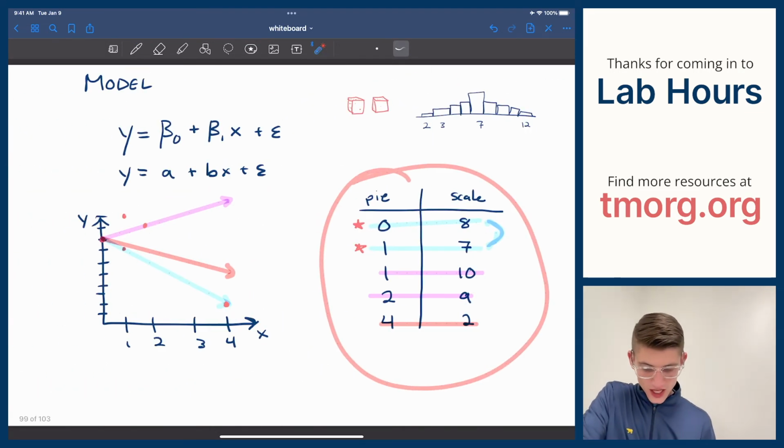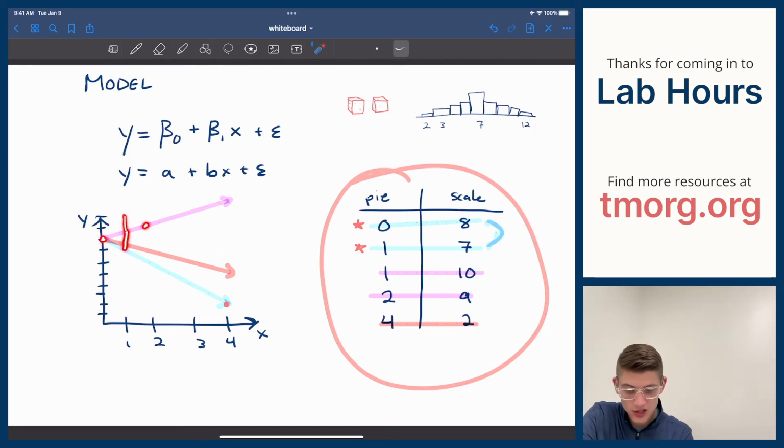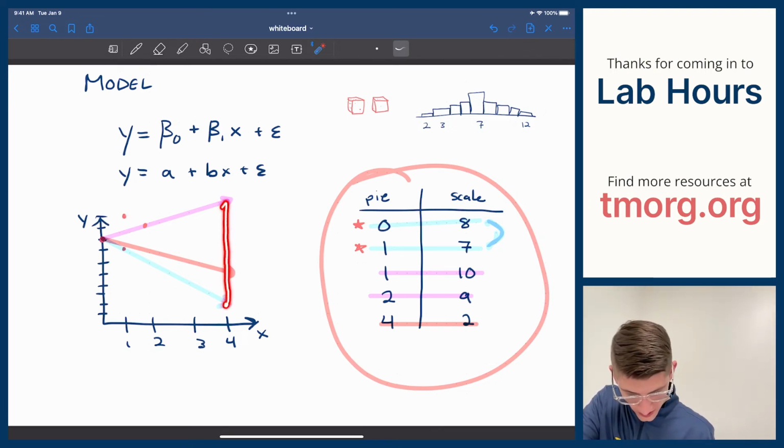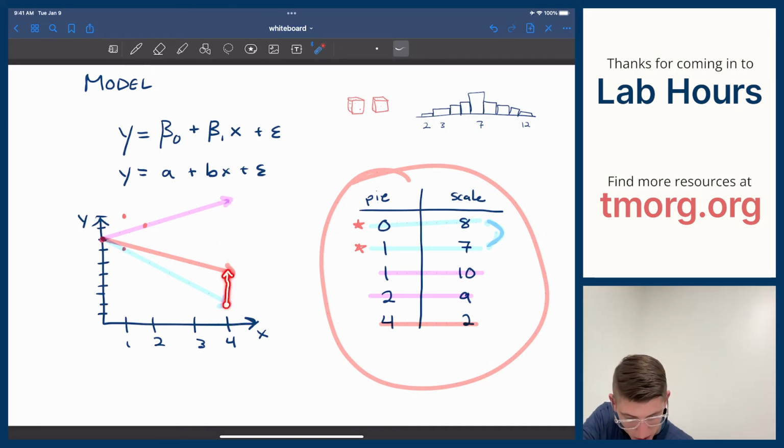All of this, the whole idea is that we want to minimize this distance right here for all the points from the lines. We want to minimize the vertical y distance between each point and any line we draw. So like the purple line looked like this. That's about as small as you can get these distances, right? In absolute terms, right? Because the negatives, we don't want to cancel out the positives, right?